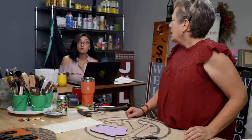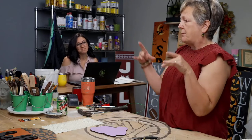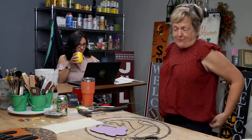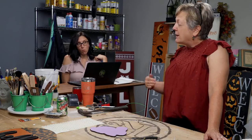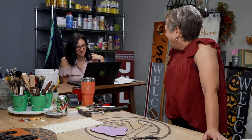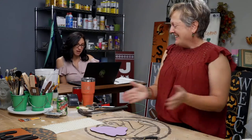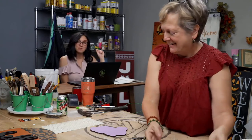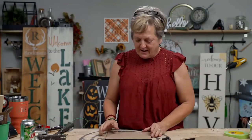Amelia asked, why not use the sawtooth hangers that have edges that you can hammer into the board without using nails? Those are also thicker, and I could not find those at our hardware store. Remember, we live in Gallipolis, Ohio. Gallipolis has 4,000 people in our village, we're not even a city anymore, and we have 40,000 in our county. So we don't have resources. Those are fancy things you can find in the city. You probably could do that and it would be fine. If you do use the sawtooth hangers, please let us know.